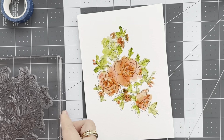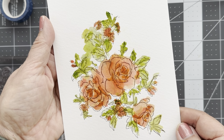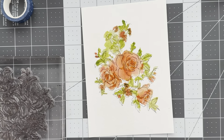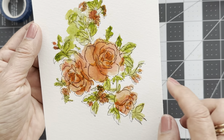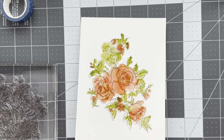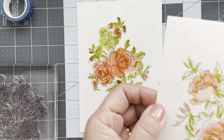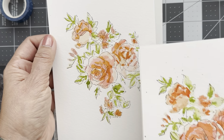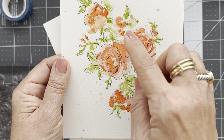And voila! There is your watercolored rose. That wasn't too difficult, was it? So this might be a little wet, but that's fine. I'm happy with that. As I said, no two are going to be alike. So this is the one we just did. And here's one that I did a few days ago. Again, it's just all different. This one's got a little bit more mottled look, right?